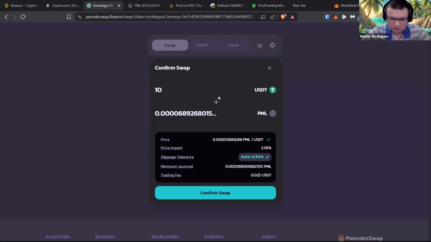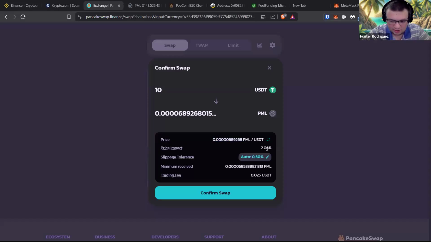What that'll do is show you details about the swap and a bit more as to how much PML you're going to be getting in this case. We can see that's obviously a longer number than we saw before. If we go over here, we can see the price for the USDT that we're putting in, for example this amount per 1 USDT.